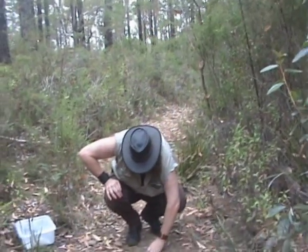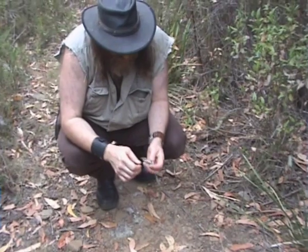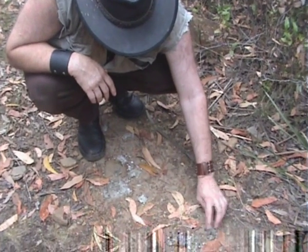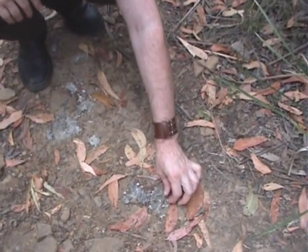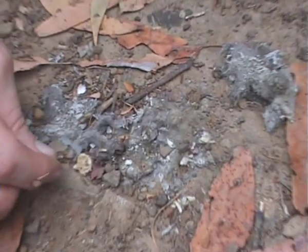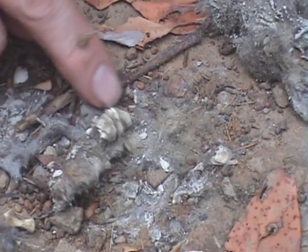They're old droppings, quite a few weeks old. It could be that the other droppings have just washed away and the ones with fur in have remained. Here we have some which are very pale in color — they should have a lot of calcium in them, so below shaved-up bone that's been digested. Yeah, there are fragments of bone here.